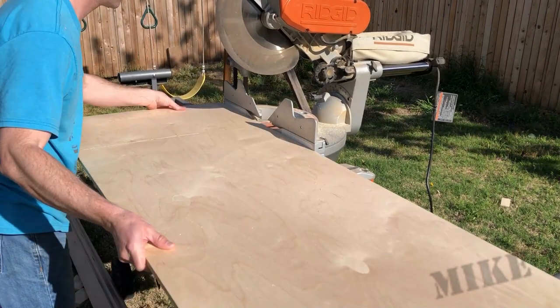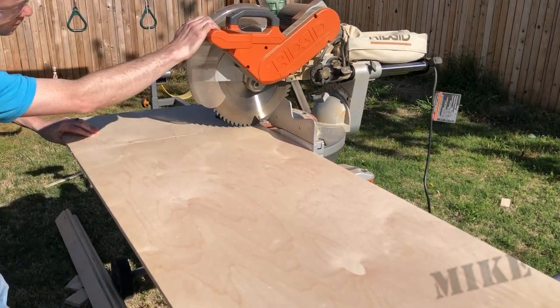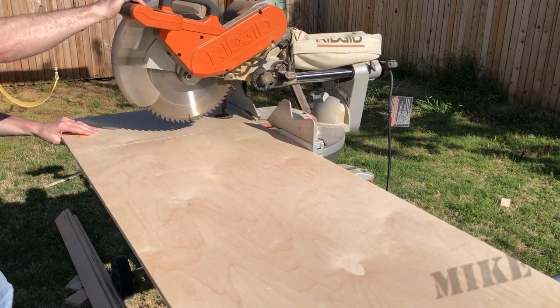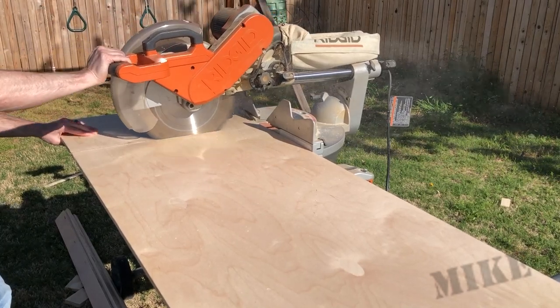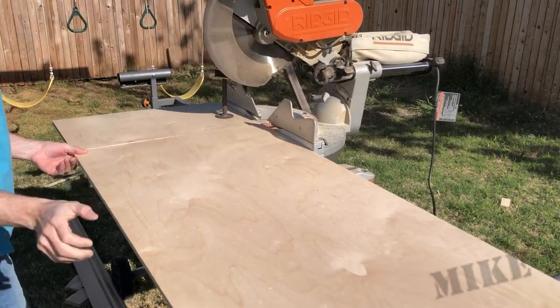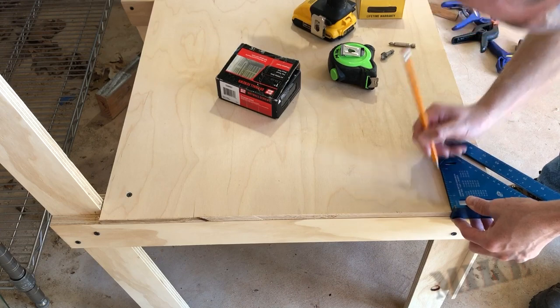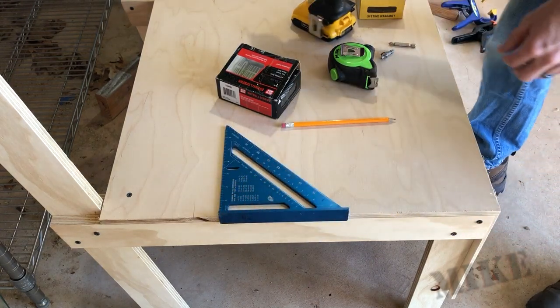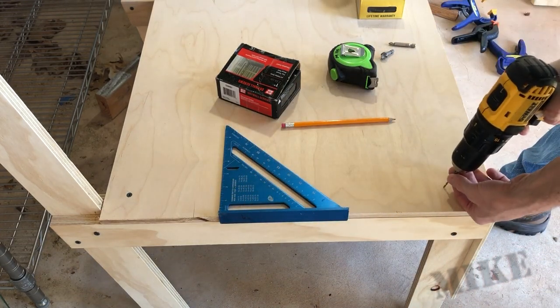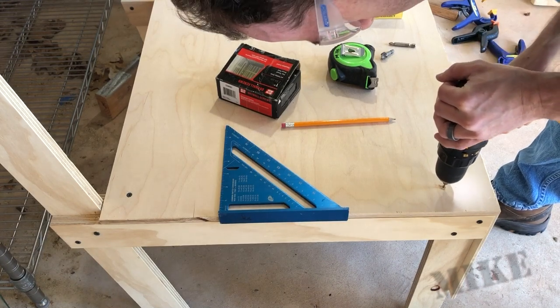So I just turn it around rather than flip it over, because I want the tear-out to be on the same side. Line it up and cut it like so. And I'm making a mark for all my screw holes so that I can hit the inside piece of the seat frame, because I don't want the screws right on the edge — I think that could possibly tear out way too easily. So I'm doing it this way, since I've got two horizontal beams per seat.